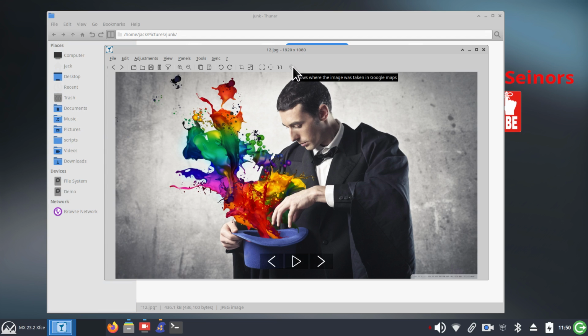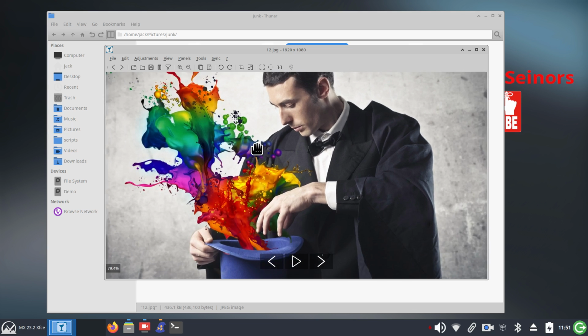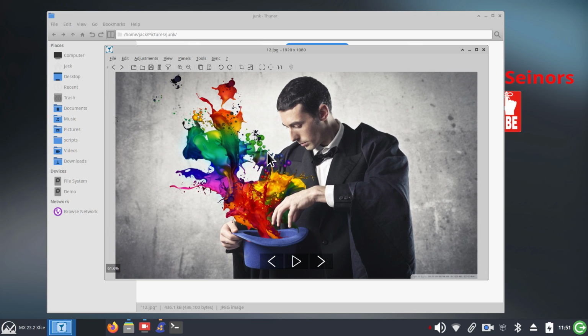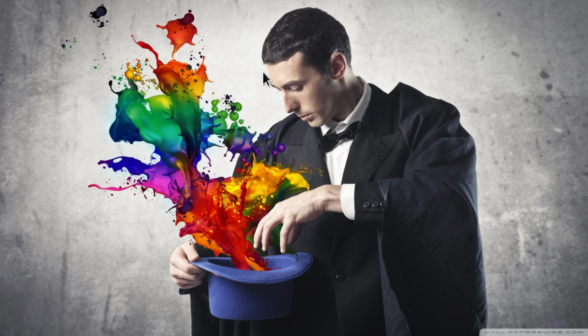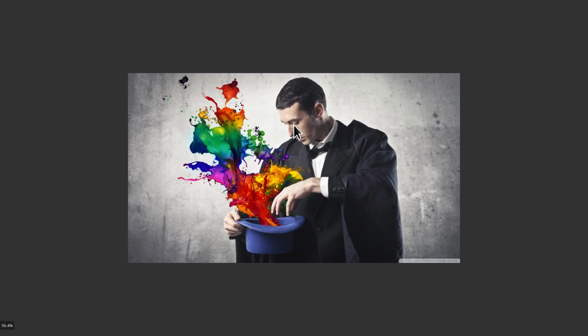If you are using digital photos that were taken with a smartphone, for instance, that have information of the location, then this will be lit up. Over here is the size of the image going to 100%. Keep in mind you can always hold down the control key and scroll. You're just viewing at this point, not changing. This is working with the image in the current window size, and this is full screen. Even in full screen, I can zoom back and forth with the control key and scroll wheel. This was from wallpaperswide.com if you're curious.